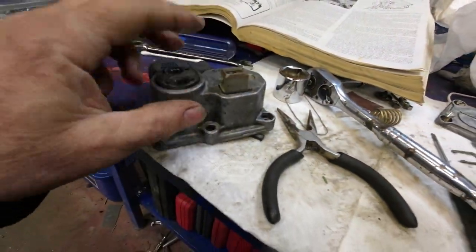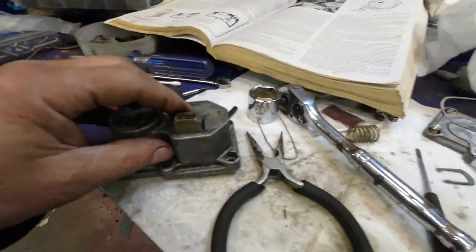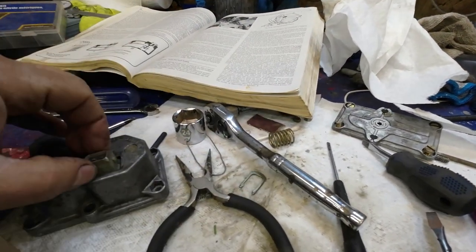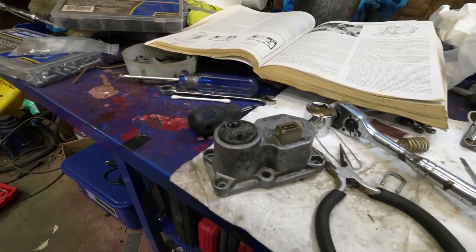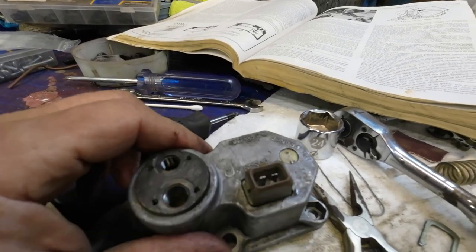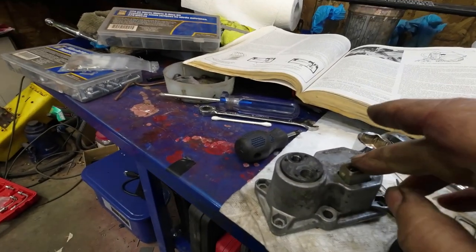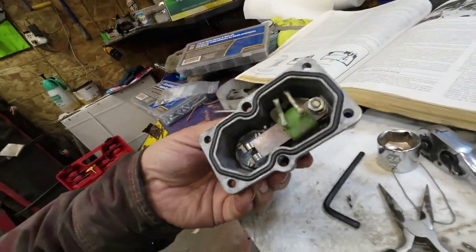Yay. What I didn't want to do the first time around was take this little electrical gear out. But there's a clippy thing here that holds it on there. Like last time I had it apart, I put a new seal in there and it was a pain to get that apart and it's a pain to get it together. So I'll just do it again. Anyhow, I've got this clippy thing out of there and now I'll remove the electrical element.